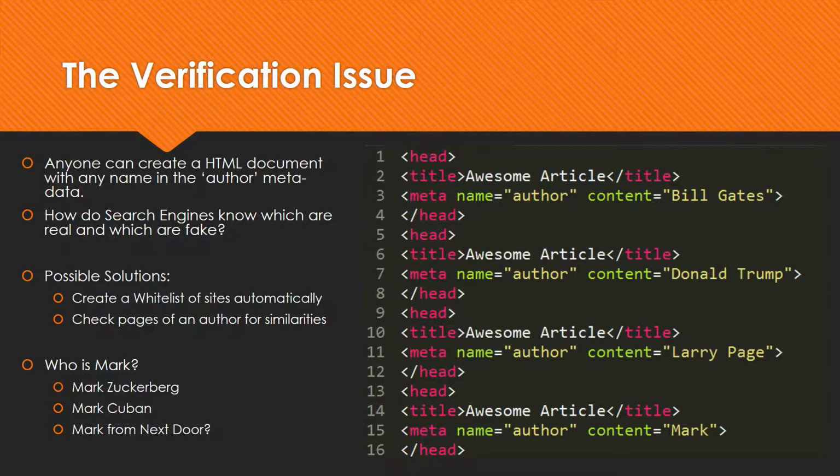The verification issue: I don't need to be somebody in order to write code like I'm somebody. I am not Bill Gates, I'm not Donald Trump, I'm not Larry Page, and I am not Mark. I am none of those people, but that's not going to stop me from writing the code saying I'm one of those people. And what happens if I put Bill Gates at the top of my article, saying that this was written by Bill Gates, although it's really written by me? I just want it to rank really high, and I'm assuming stuff written by Bill Gates and Larry Page, and maybe not Donald Trump, but those guys, will probably rank high, right?